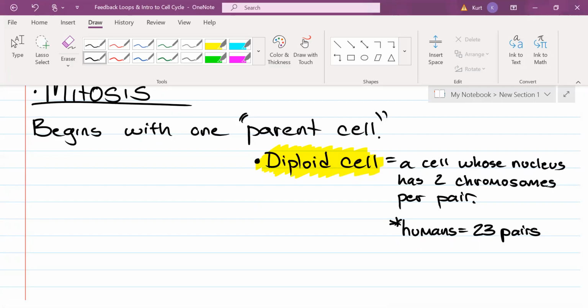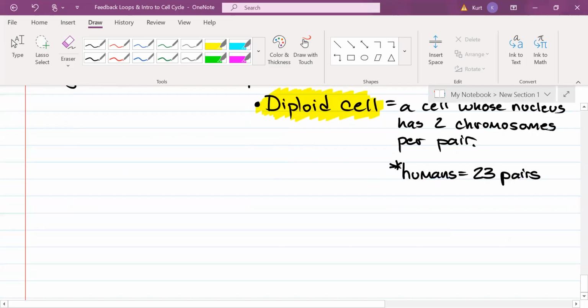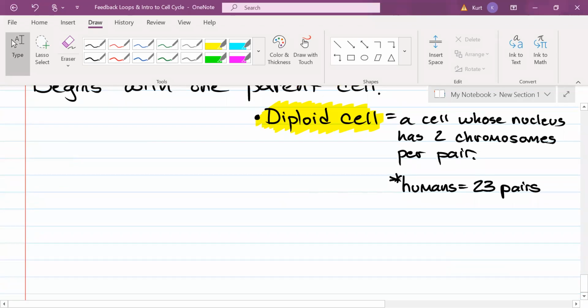So that gets me to my second point. Don't have the misconception that the more chromosomes you have, the more evolved you are, or adaptable you are, or advanced you are. That's not the case. Dogs and chickens have more chromosomes than us. Doesn't mean that they're more evolved or advanced than us. It has nothing to do with it. So if we have 23 pairs, how many chromosomes do we have total? We have 46 total chromosomes.